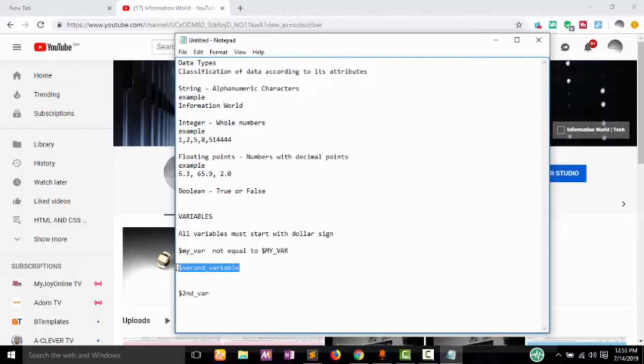Every variable should start with a letter. Of course, we have special characters which you can use, like the dollar sign. The dollar sign is used to identify variables, but you can't use the dollar sign to name a variable.